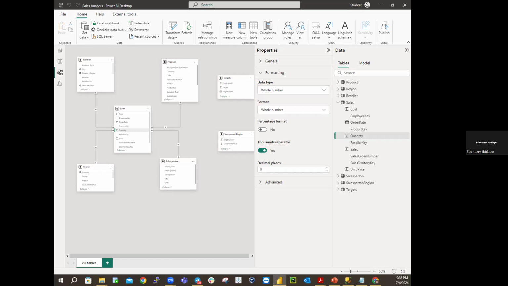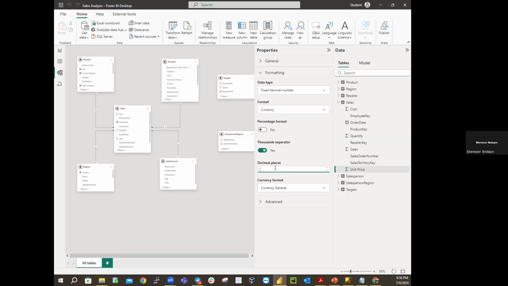Look at your unit price. Select your unit price below here. In the property pane, inside the formatting, select decimal places. So look at under your formatting, look at your decimal places.